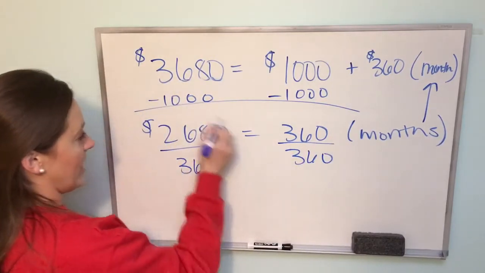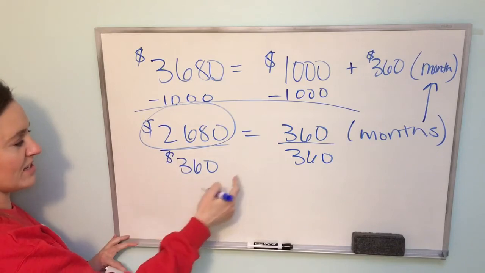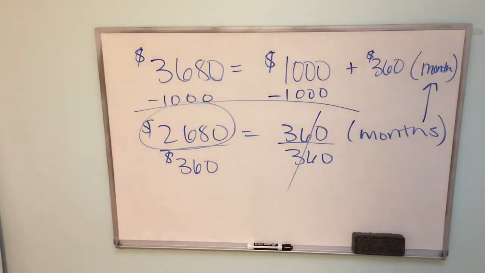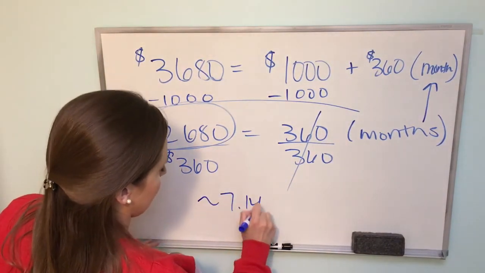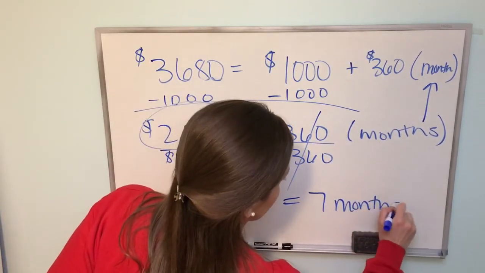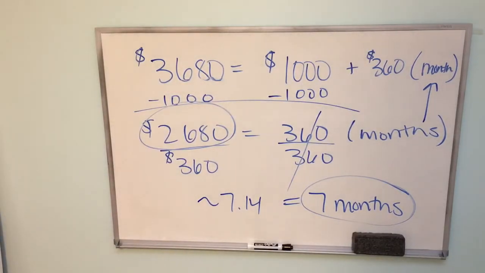Because if you say, well, I have this much cash left over, if I divide it by $360, I'll be able to figure out how many months I have. And again, you may not have needed to write it all out. I'm just showing you a quick way to solve it if you're not exactly sure how to start. What did you get? Like 7.14 months. So really she can lease the car for 7 full months and then another little bit. Good.